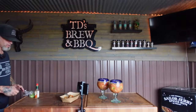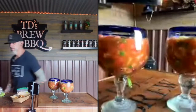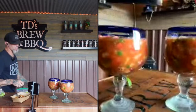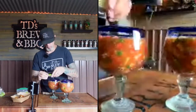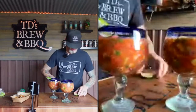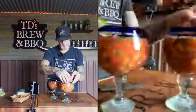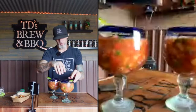Now it's time to garnish these up. All right, so here's how we're going to garnish it up. What I like to do is take my lime. First off, we're going to do a lime wedge on the side. Take your lime, slice it in half, put your lime wedge on the side, just like that. And then we're going to do the other one here. Another lime wedge. Slice your lime wedge so that way it fits onto the jar. There we go.